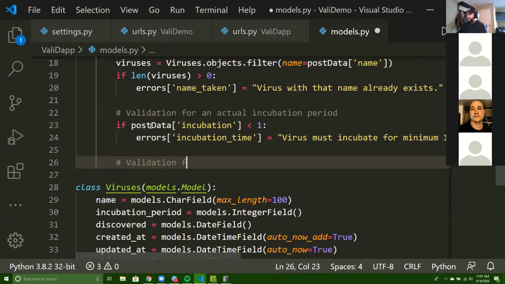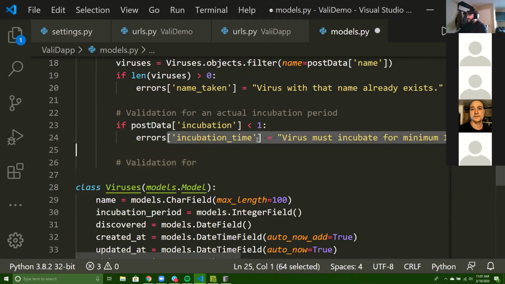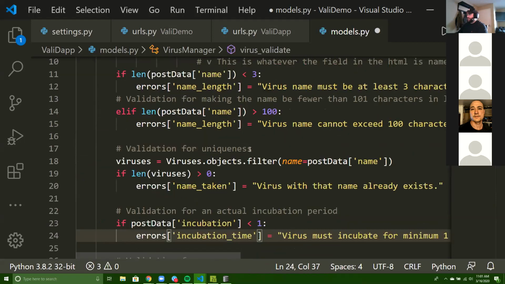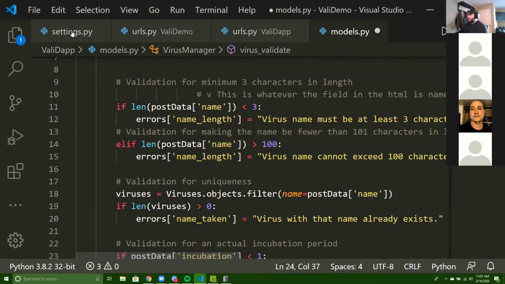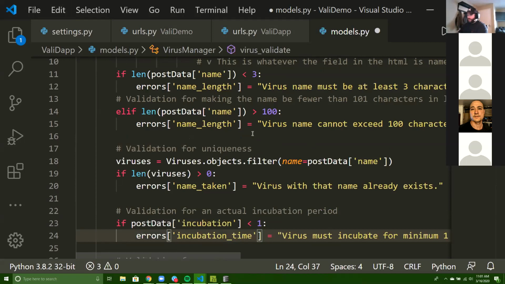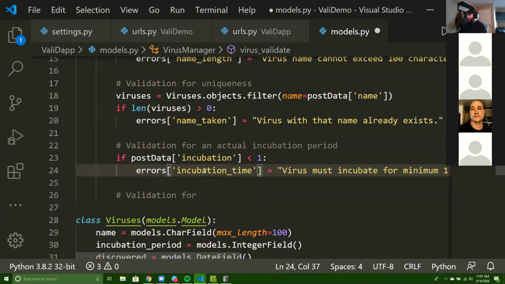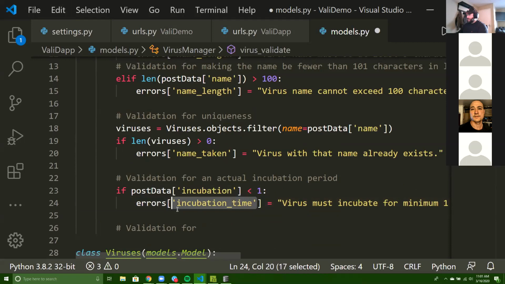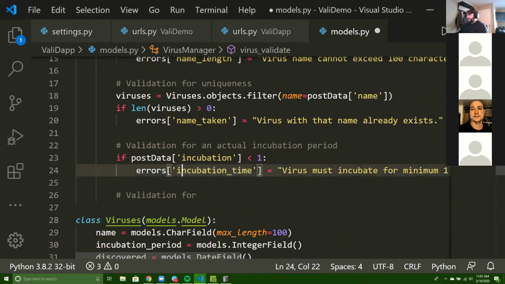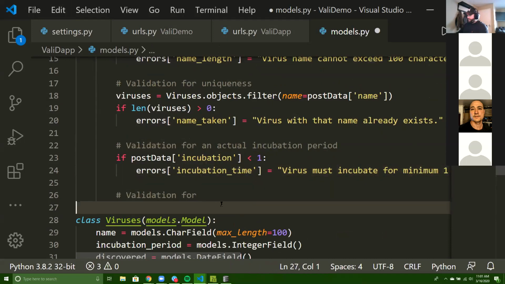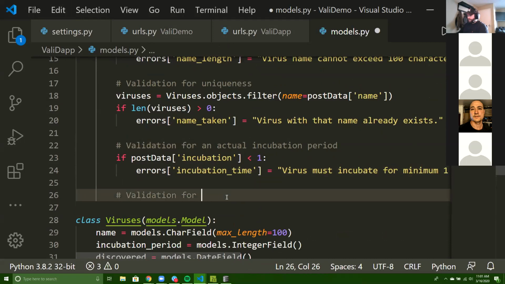So validation. The errors, they're all just variable names, right? Right. And the names that we put in here, I'll hop back to here when I start going into front end stuff, which is going to be in like, I don't know, 5-10 minutes, something like that. So you're going to see where these are going to come into play. But yeah, the one inside of errors is just whatever you want it to be. All right.